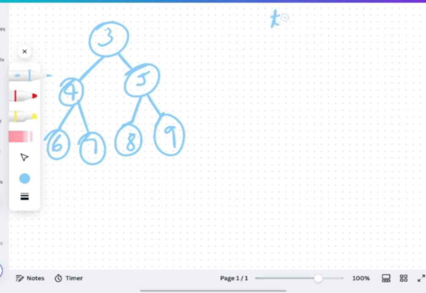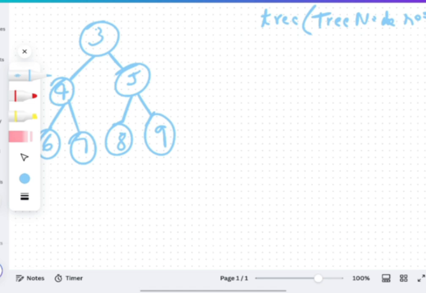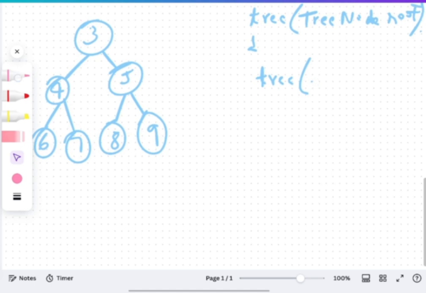Let's take a function called tree, and it holds the root node. Now if I call this function again and again, I am calling root dot left. This is root dot left, and that's it.